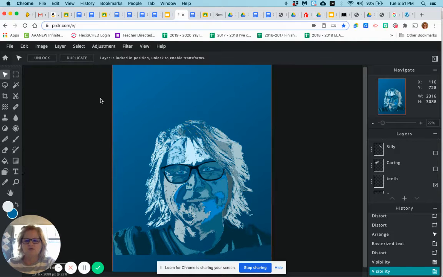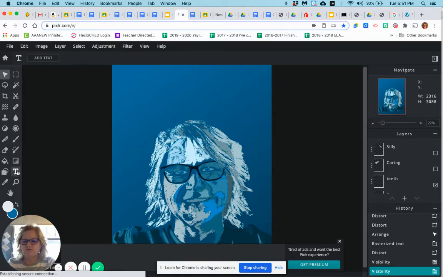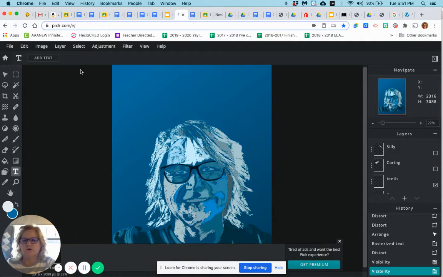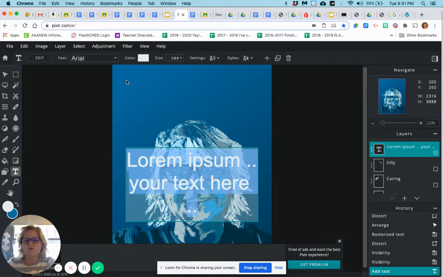Then I'm going to go up here, and I need to take a look at some fonts. There we go. And I'm going to click Add Text. When I click Add Text, you can see that it opens up an entirely new menu, plus it writes something in some language right down here.